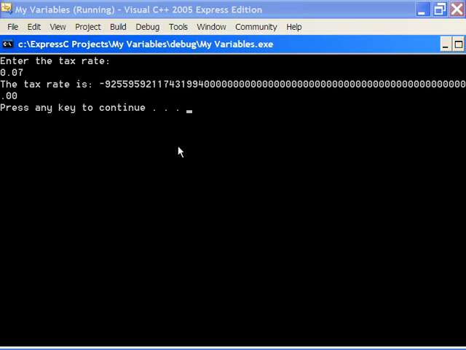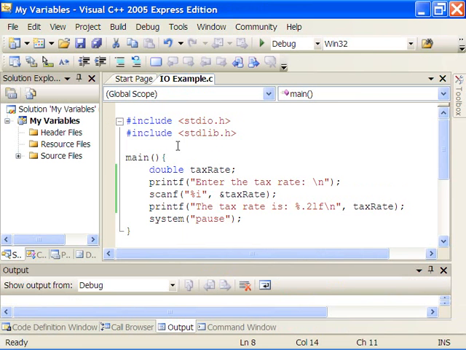So this is obviously not what we wanted, and again, you would like it to find this error because it's fairly obvious to us that if you have a double there, you shouldn't have an I here indicating an int. Once you know that's what you have to use, it's fairly obvious. But you can get some unpredictable results, and if you've made one of these errors, then it's not obvious to see what's gone wrong. So let's review the concepts now for input and output of data in a C program.